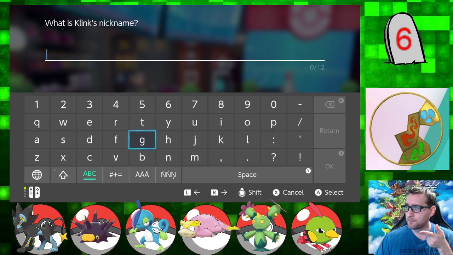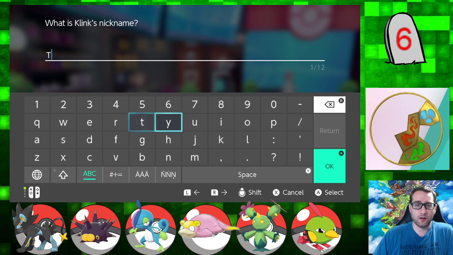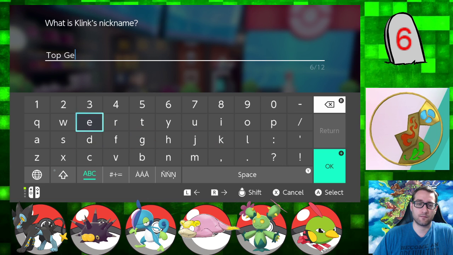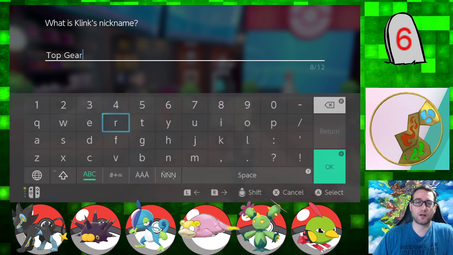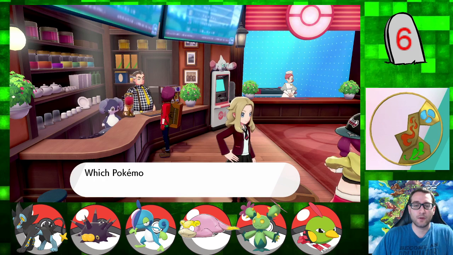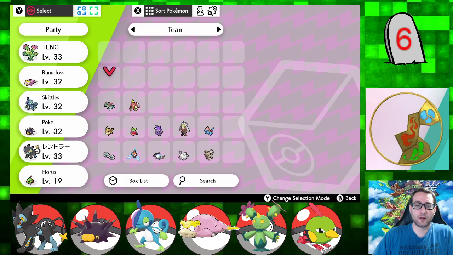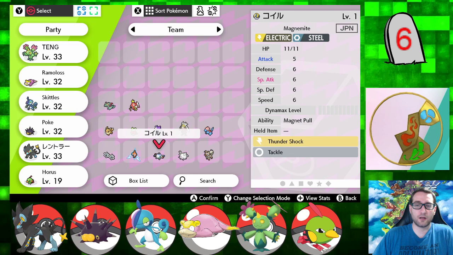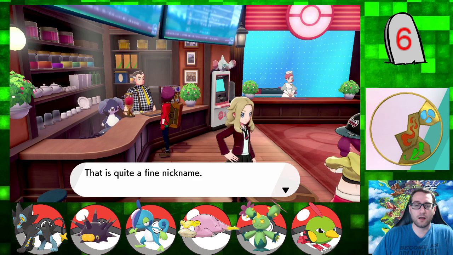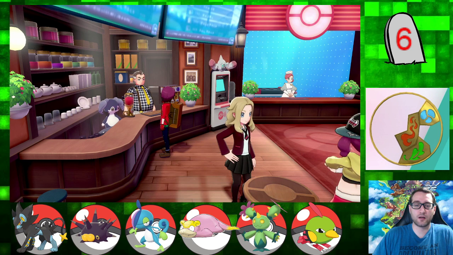I like that one. I like that one a lot. All right, so let's call this Clink. We're going to call it Top Gear. All right, and then we're going to go in and we're going to exit. Can't change Corsola. We are definitely going to call Corsola.